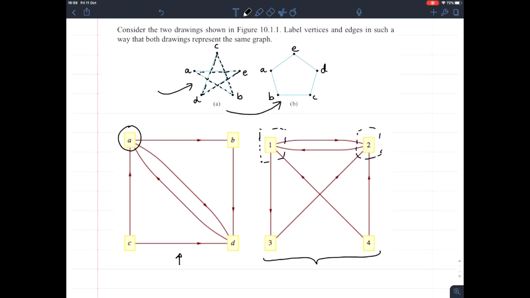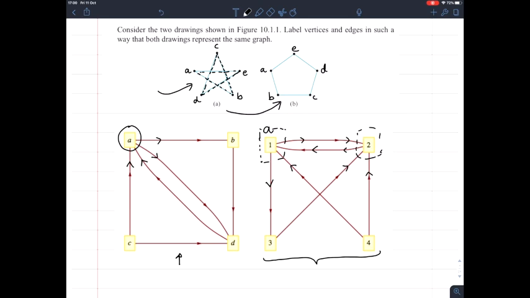Now notice that A has an edge that leads into it, followed by an edge that leads into it, followed by 2 edges that lead out of it. And if we have a look at vertex 1, we've got an edge that leads into it, an edge that leads into it, and 2 edges that lead out. On the other hand, if we look at vertex 2, this has 3 edges going into it and 1 going out, so it can't take the role of A. So it must be that vertex 1 is taking the role of A.